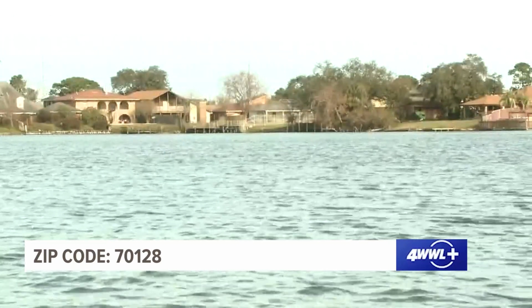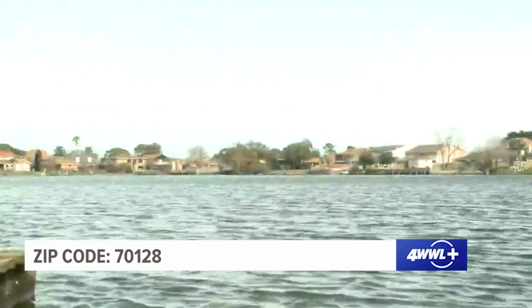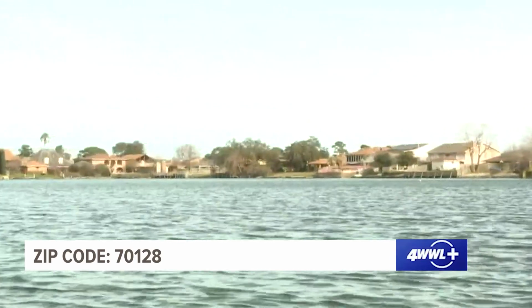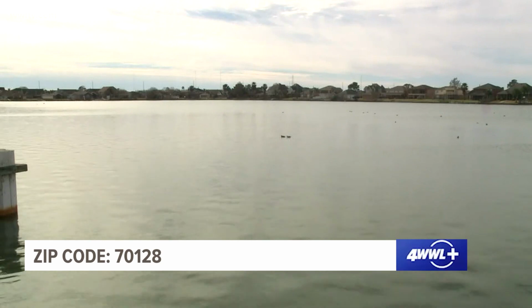Dr. Monique Cook lives in Lake Barrington subdivision. Some people are just amazed that we have a man-made lake in the back of our home. I've been here since 2002, and this was the main factor of me moving here. In the summer, we have neighbors with the paddle boats out and just enjoying the lake, having barbecues, backyard parties. It's just wonderful. There are 8 man-made lakes in the area.